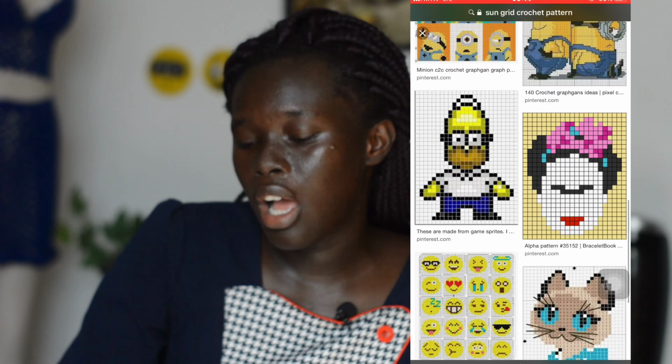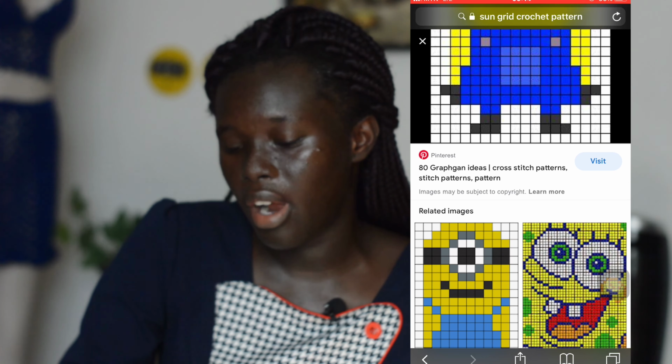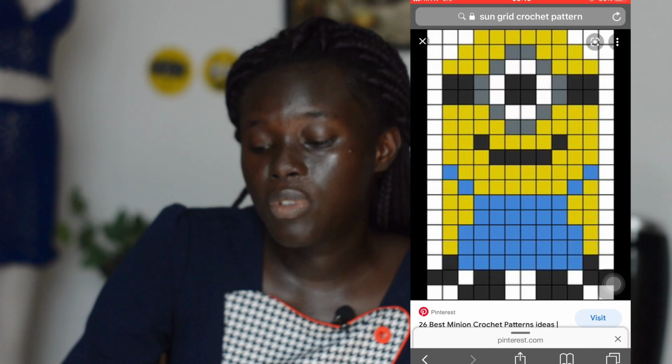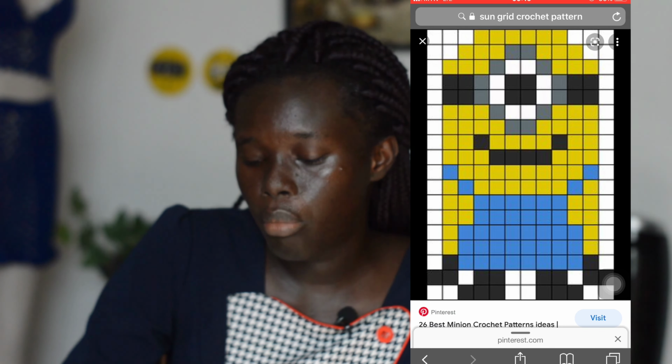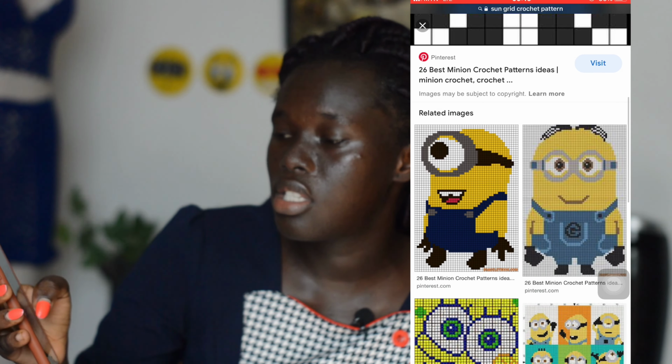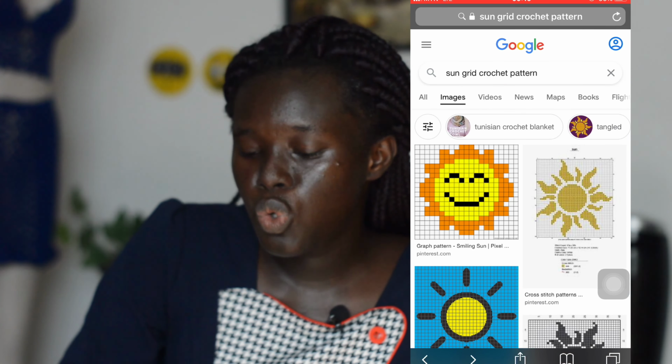So other graphs are also recommended to you, several graphs depending on the type of stitches you are going to use as well. You can either basically use single crochet stitches or half double crochet stitches, but the common one is the single crochet stitch. You can also get graphs which enable you to translate the image into a blanket, so you need more stitches, and those graphs basically have small boxes. The ones with the larger boxes, like the minion crochet pattern just here, give you the opportunity to crochet something simple, and it's very good for beginners.